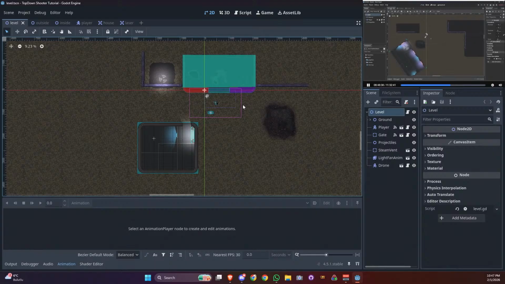With that, make sure you are saving this level, and now in the outside scene, this one isn't visible anymore. That being said, we can totally add it again. So with outside selected, I click on Ctrl Shift and A, and I want to add the gate again. And place it once again in the right position, something like this. And also make sure that it's below the player. With that, we have the gate inside of the outside scene, but inside doesn't have it.